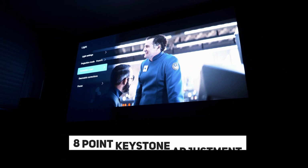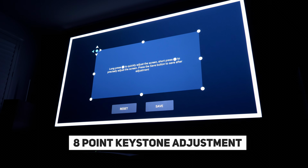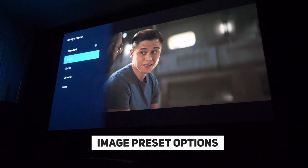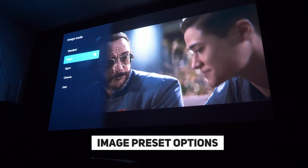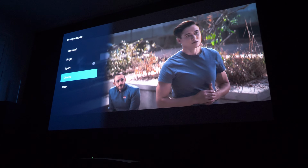I was able to get it aligned almost perfectly, but did end up having to use the 8-point keystone adjustment options just to dial it in a little for this video, which is perfectly fine. I was then able to go through the various settings on the projector to fine-tune the look and feel, making use of the various presets on offer. I felt that the standard mode worked really well, with the user mode for the color temperature so that I could tune down the red laser a little to give a more natural look and feel.